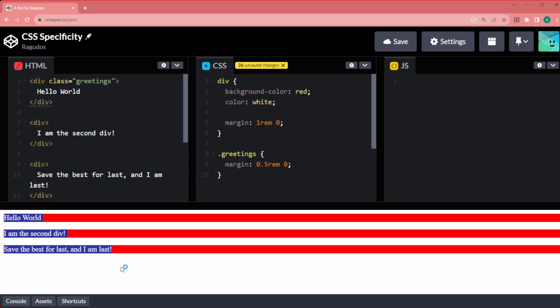What that means is that all the properties here cascade. That means that the very bottom property or declaration is prioritized over the ones above. However, you must take note of what we call specificity.